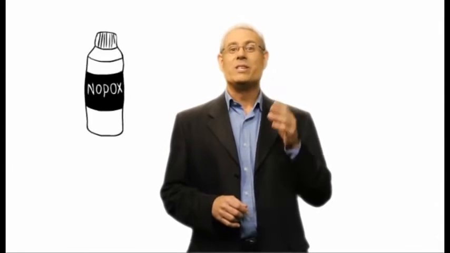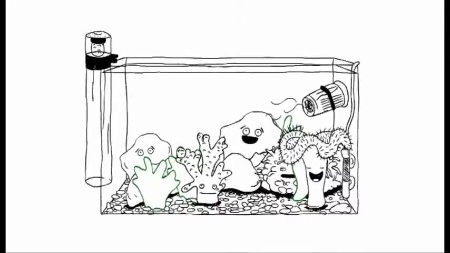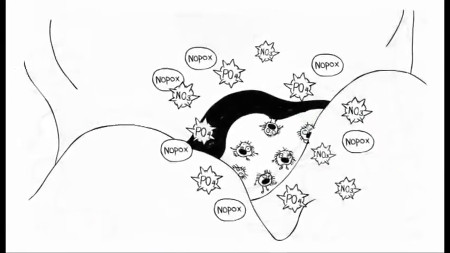NO3PO4-X, or NOPOX for short, which is a unique complex of carbons and other elements that are used by the various nutrient-reducing bacteria, ensuring nitrate reduction to nitrogen gas and the absorption and utilization of phosphate. NOPOX is formulated for daily dosing, and when combined with weekly measurements of nitrate and phosphate, enables gradual changes and the fine control of algae nutrients that are so important for the long-term health of all corals.